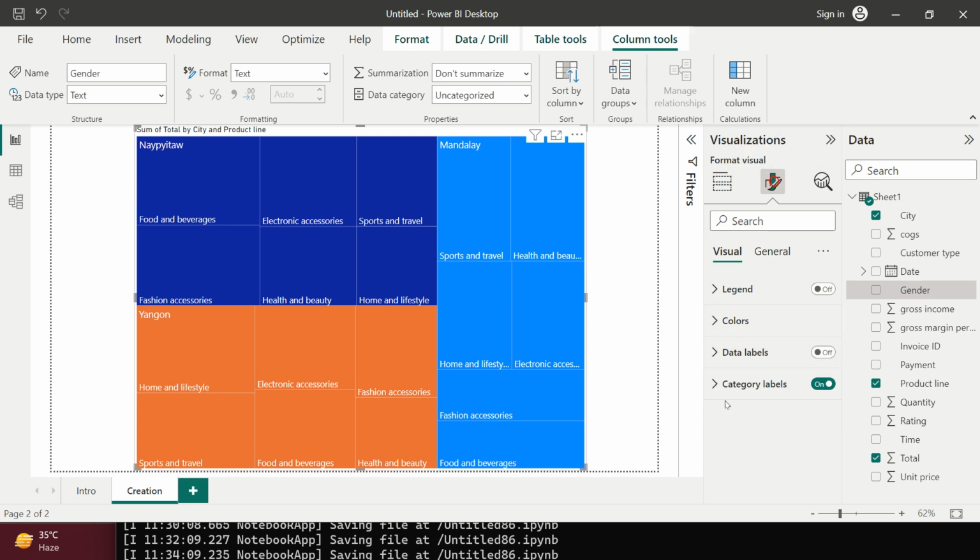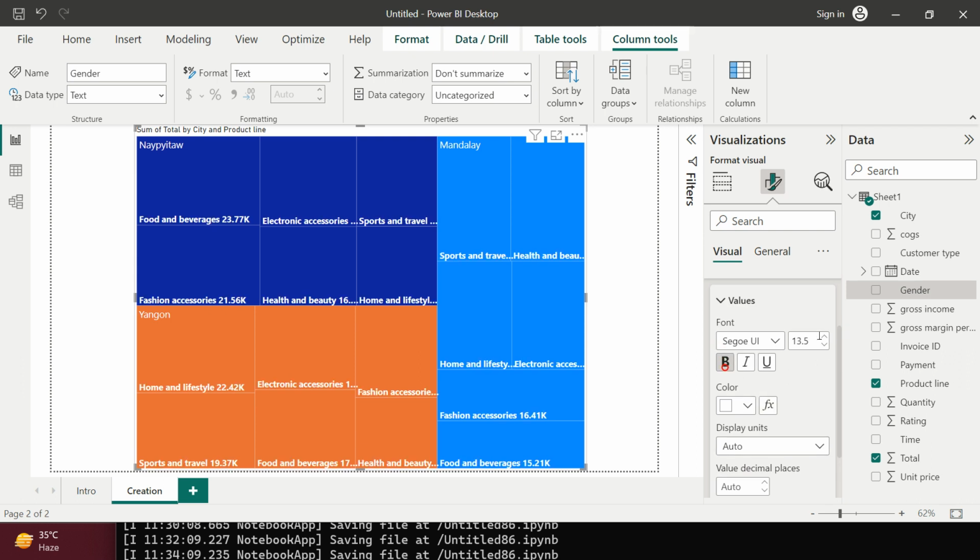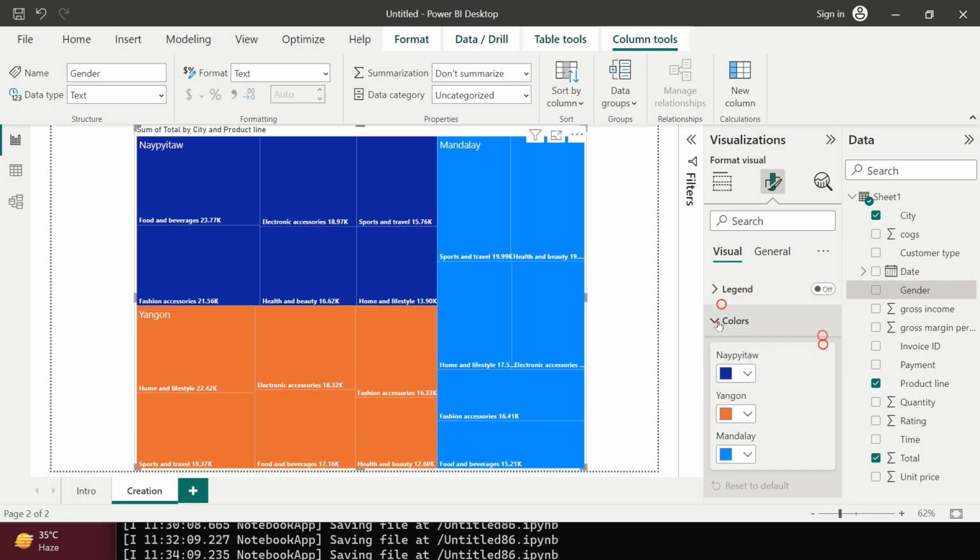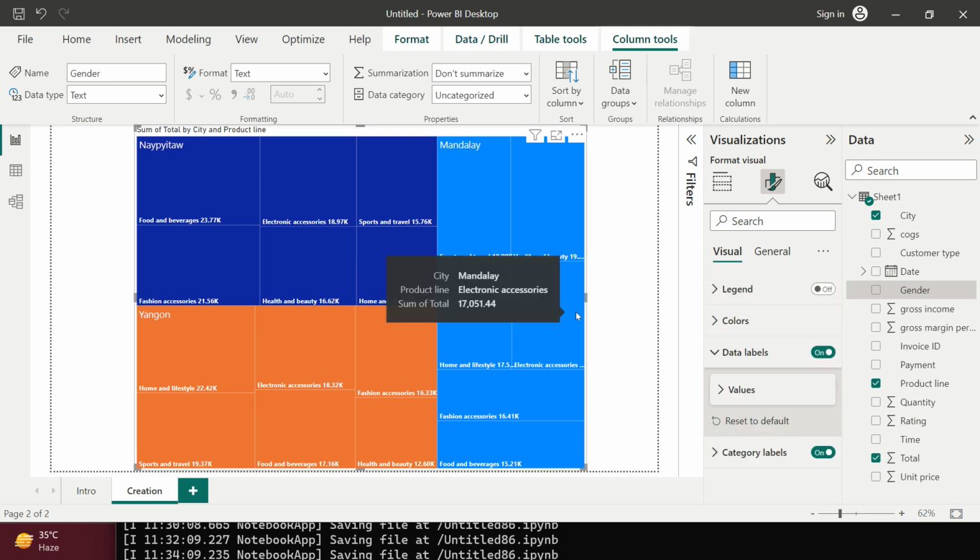If you want to play around with the visualization and visuals, you can go over here. For example, if you want to show the numbers, you can click this, and here you go and see the numbers. If you want to play around with the size and the number size, etc., right? All of those things you can do from here, right? So this is how you can play around with it. You can change the colors also from here, right? Each of these boxes' colors, and there are a lot of things that you can do over here, but I'll keep it limited over here. Just in case you want to understand any specific thing, put that into the comment section. I'll definitely make a separate video.